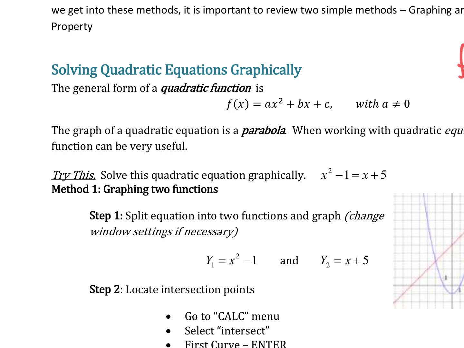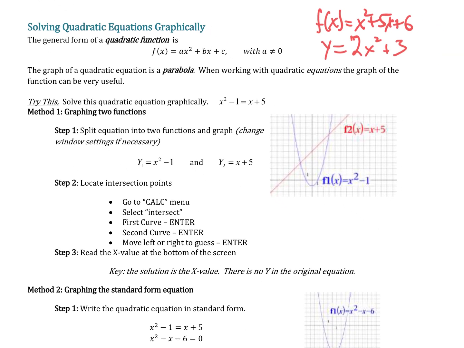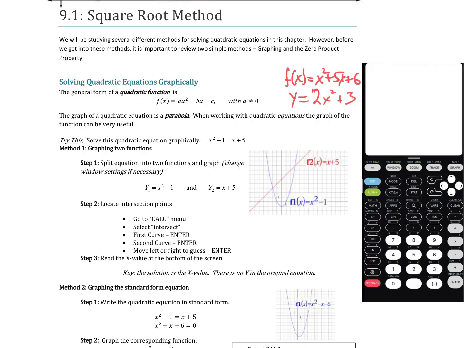All right, so we're going to look at some different methods, some different ways to solve quadratic equations. This first method, we're going to solve by graphing. So we're going to get out our graphing calculator, and we're going to enter both sides as different functions into our calculator. We want to look at the graph of the left side first. So we're going to go to our y equals, and that's where we enter our equations. In y equals, we hit the x button, and we have x squared minus 1.